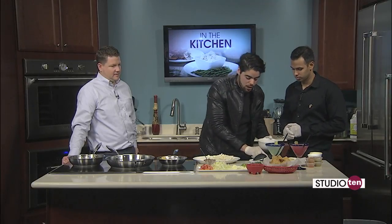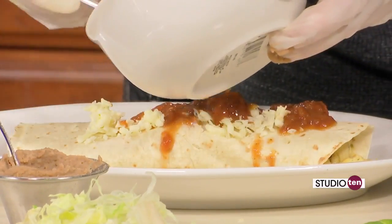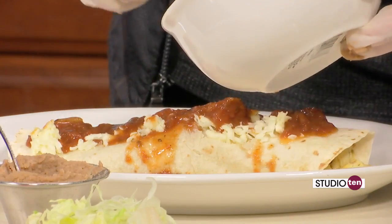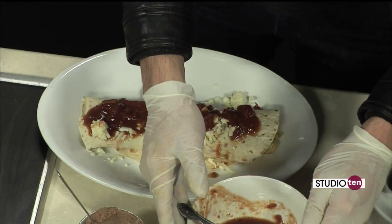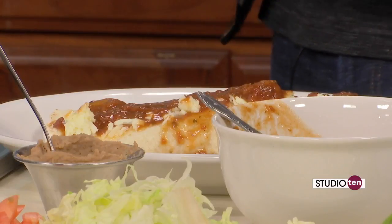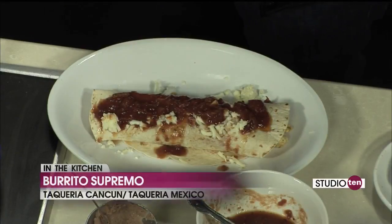This beautiful sauce is called the burrito sauce, which is made with tomatoes. And tell me a little bit about how burrito sauce differs from, say, a salsa. The difference is pretty much the spices, and the salsa is fresher. You don't cook that one. This one has to actually be cooked, and it has a different combination of spices. It has a different flavor at the same time.